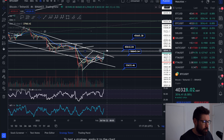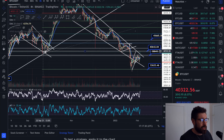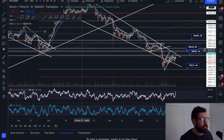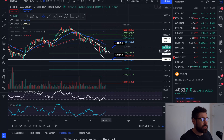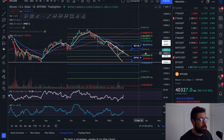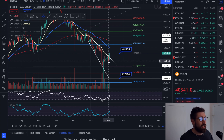So we're starting to push — this is the four-hour time frame and we are seeing some nice volume here. However, we have to watch it very closely because we still have a very major level of resistance at 40.6k. We are breaking out of our falling wedge pattern, and we have pushed above the 20 EMA on the daily.